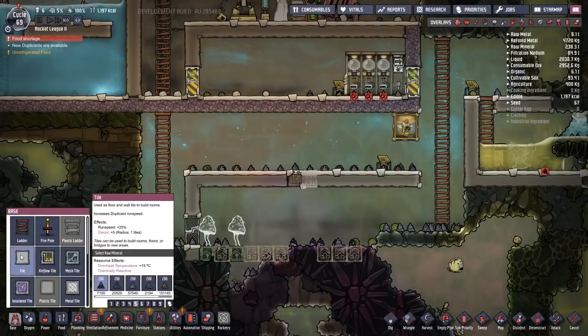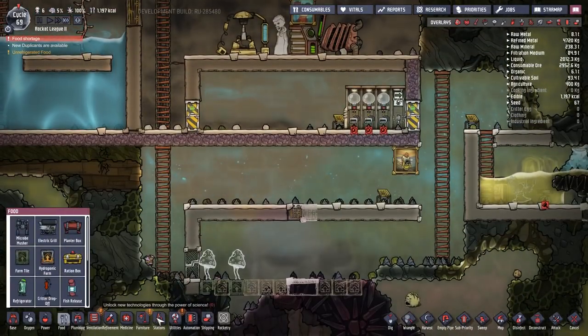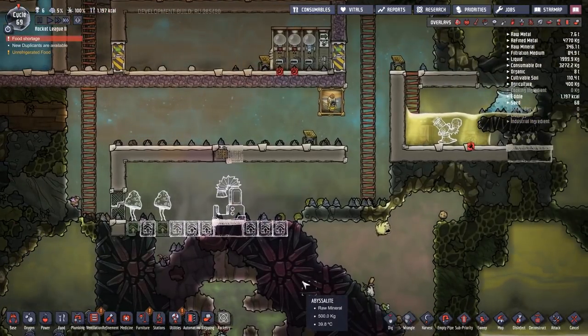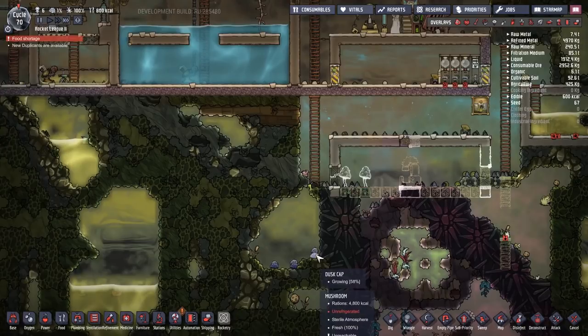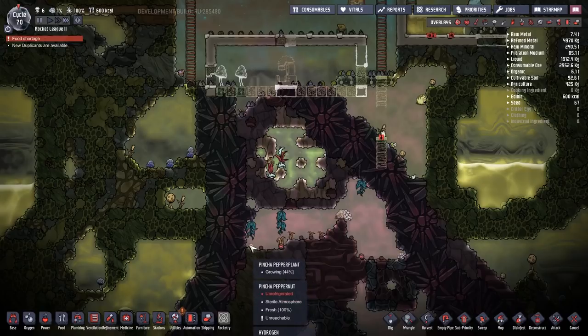I think these need to be regular, so then we can put in the fertilizer thing. That's a station, isn't it? Farm station. There you go. That's how it's gonna be a room. These take a long time to grow, so we won't be able to live off that. We have some pinch of pepper nuts, though.